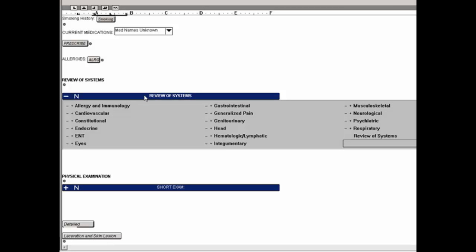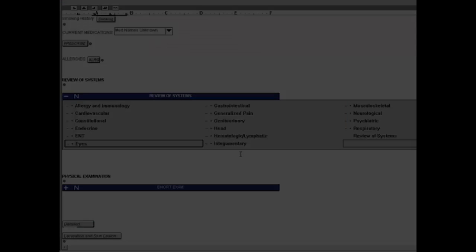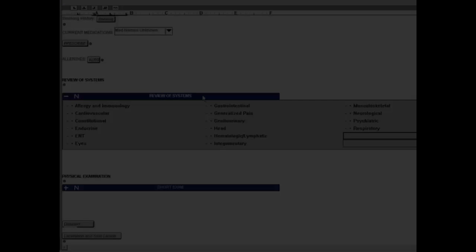To edit a finding in a checklist, simply right-click the finding you want to edit, and then click Edit Properties. You will then be taken to the finding dialog for that item and can add or edit the information for the finding as needed. When finished, click the OK button. To delete a finding or a label from a checklist, right-click the cell you want to delete and then click Clear Item. This will remove the finding or label from the list.